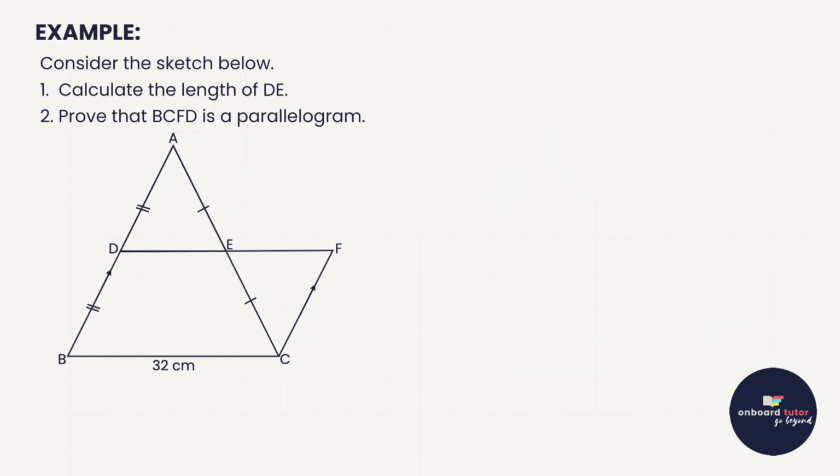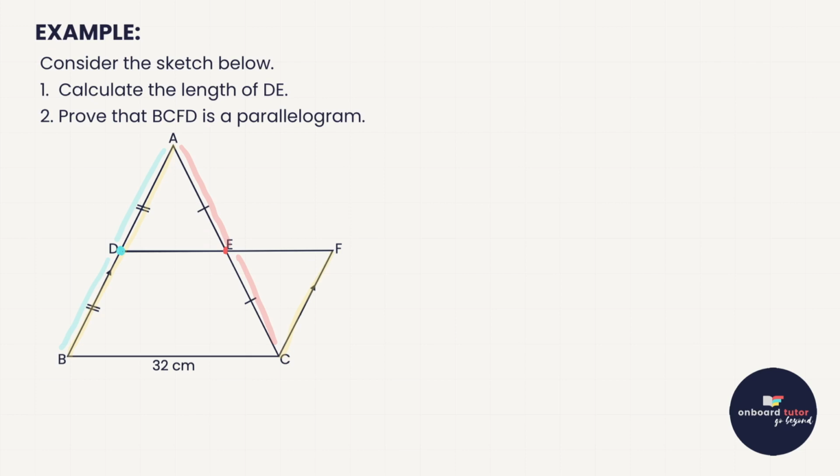Let's have a look at some examples that we can expect to see. Consider the sketch below. Here we go, we've definitely got a triangle in a triangle, so I'm already thinking midpoint theorem is going to be a thing. There's a bit of an extension here. I'm noticing some parallel lines. Let's color code here so we don't miss anything. That and that is given to us as parallel. Then we were given some equal line segments, which means we've definitely got a midpoint there. We're given some more. This one and this one are equal, so we've got a midpoint there at E. So there's enough information here definitely to talk about the midpoint theorem.